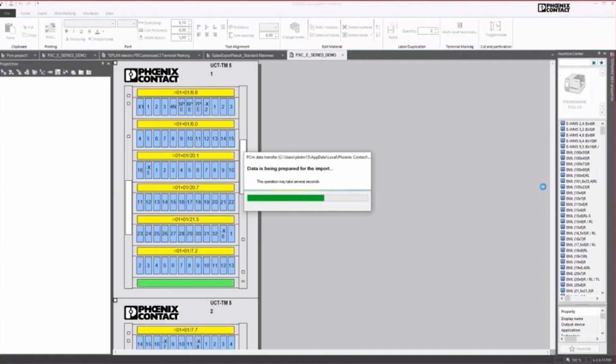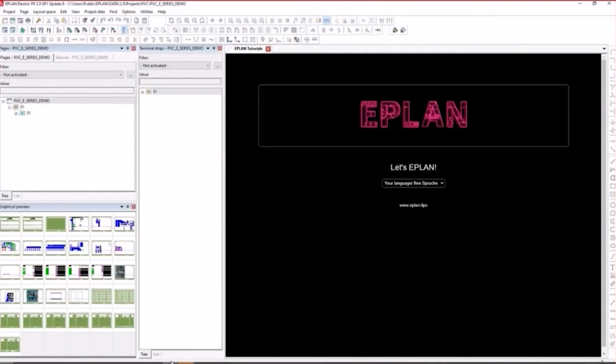So first the terminal marking is coming, and then is coming also all the wire marking. Good. I'll wait some seconds. But this is a way how you export also the information from EPLAN via customize.